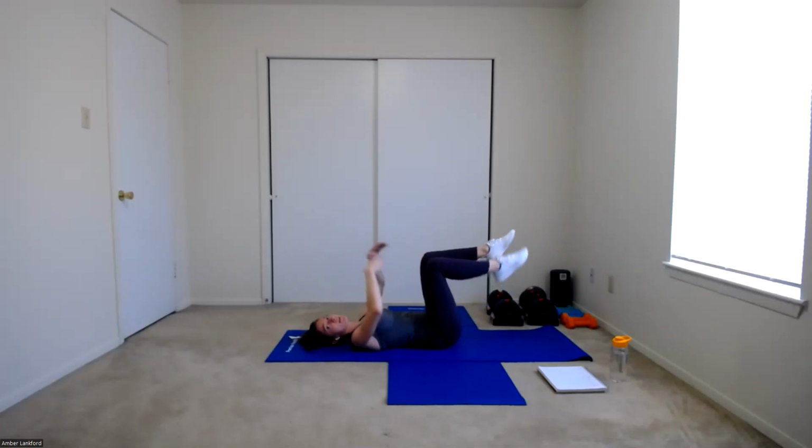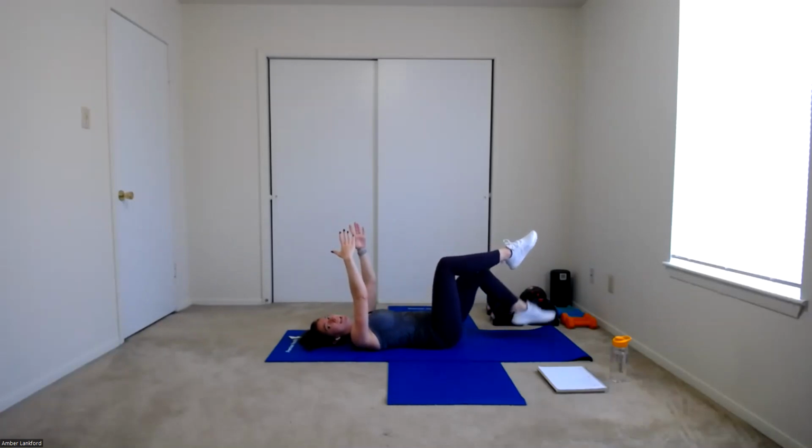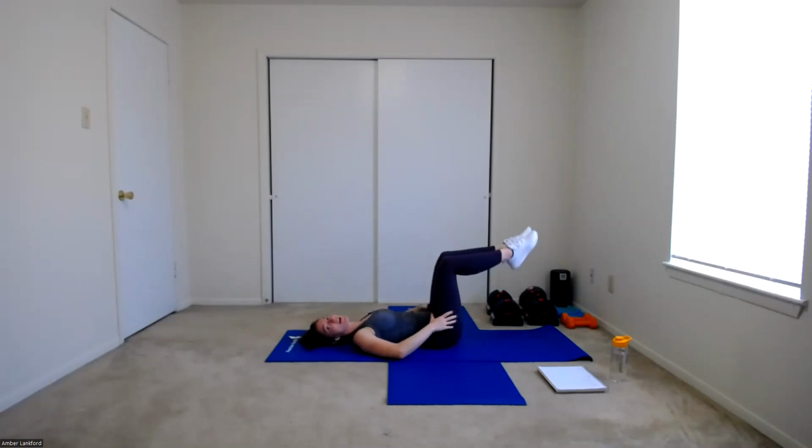If that bothers your hip flexor, you can keep your leg bent and just tap each foot to the ground like so. Your choice, just meet me where you're at. I'm gonna extend my legs all the way out.